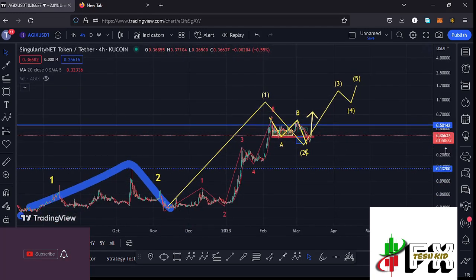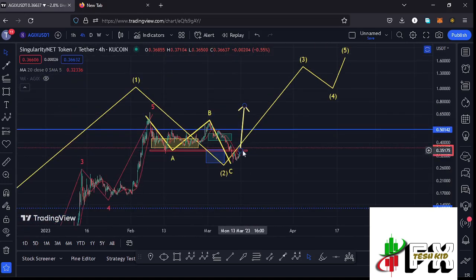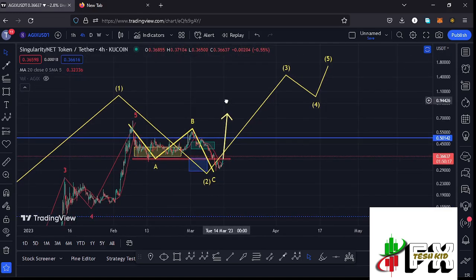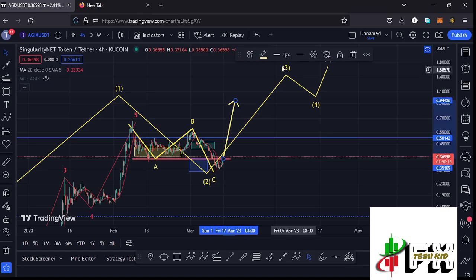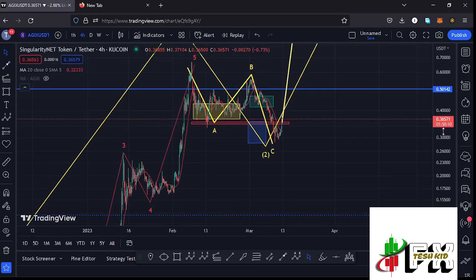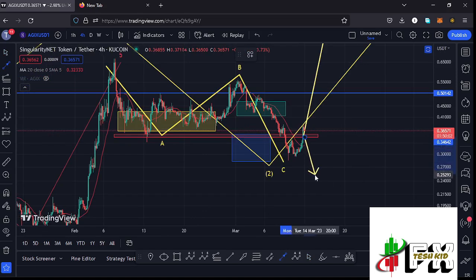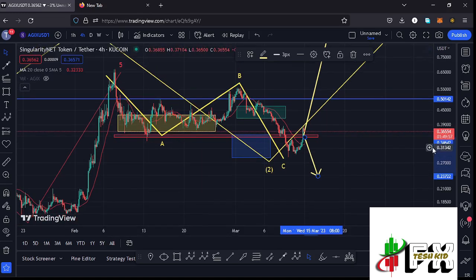So for that upward movement to continue, we need to continue holding above our key area of support at around the $0.35 mark, continue gearing up and see a break above the $0.56 mark, and above the $0.67 mark is enough confirmation that we are back in the run up to the upper side in the formation of that wave 3. But in case we see a breakdown to the lower side, maybe lose our key area of support at around the $0.35 mark once more, lose the 20-day MA, and continue seeing the breakdown over here, then there are chances that we might see one more leg down in the formation of these higher Elliot wave count 2.